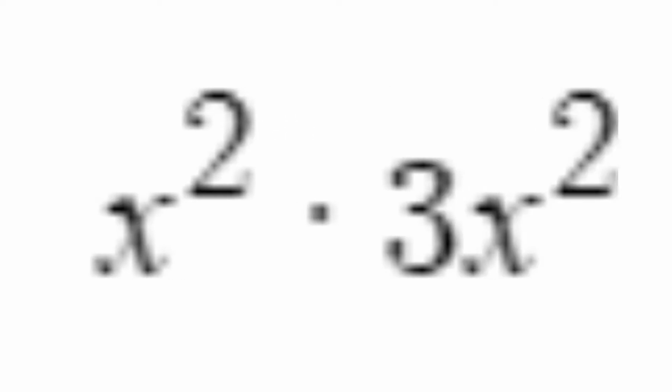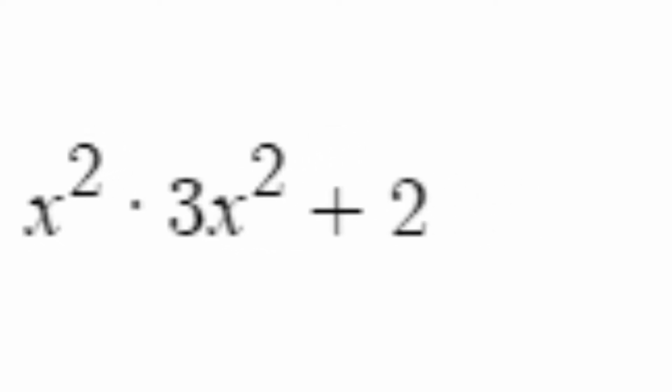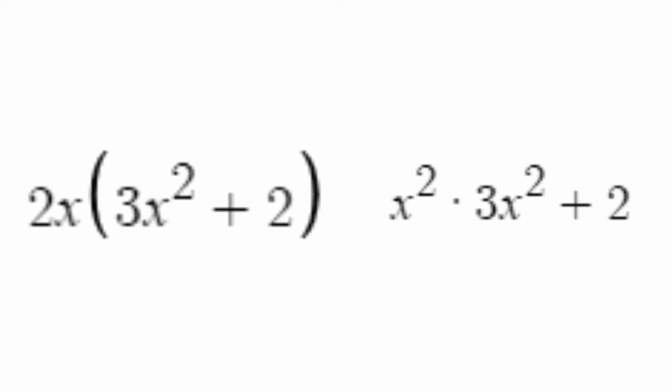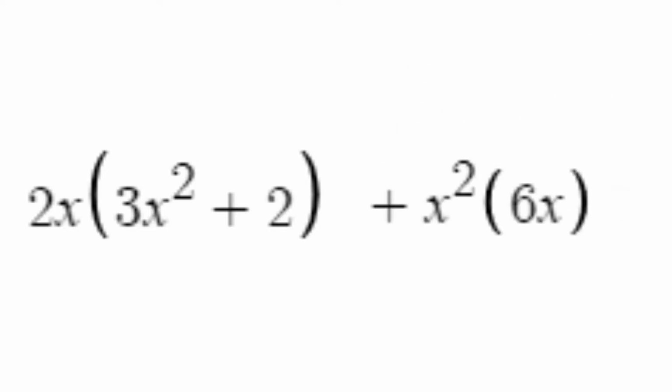Then there's product rule, which is a little tricky-ish. So you got two things, right? Let's say x squared times 3x squared plus 2. Duplicate it and then add them. And do the power rule to each term on one side. So 2x times (3x squared plus 2) plus x squared times 6x, and then just solve it out. There's other rules along with it, but it's just doing the power rule in a different order.